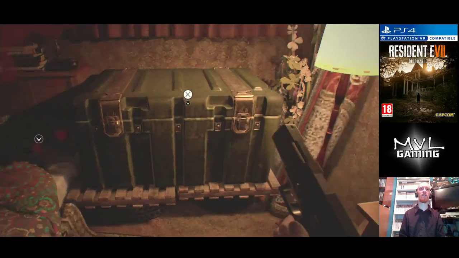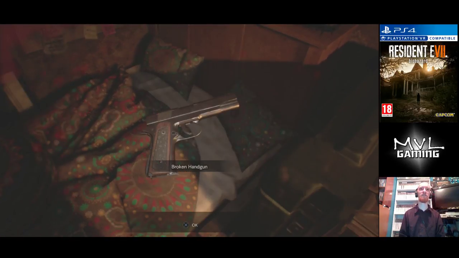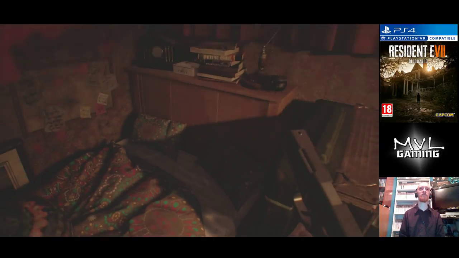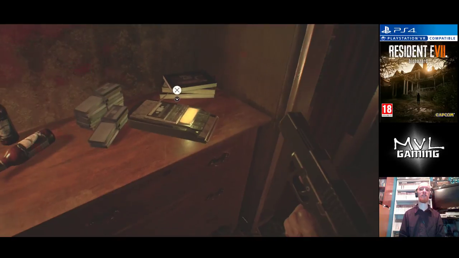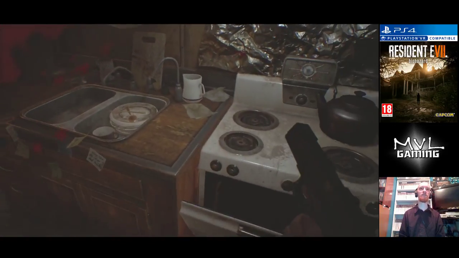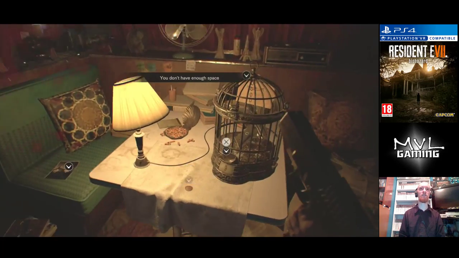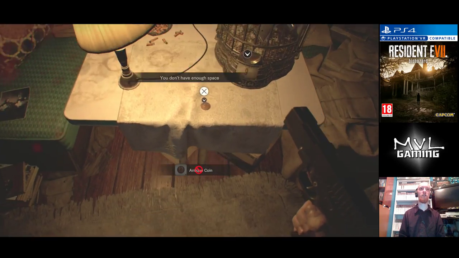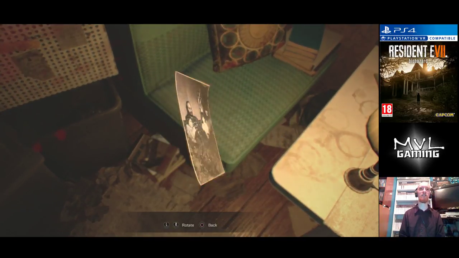This looks like a safe room. What's this on the bed? Broken handgun. Okay, that's a thing. Cassette player. Nice. We can save it. Good. I like that. What else have we got here? Ah, a VCR. Excellent. Antique coin. I can't pick it up because my inventory is full. Look at this picture. Looks like the same one.